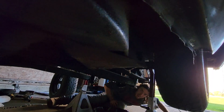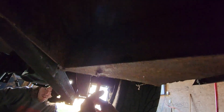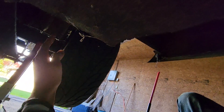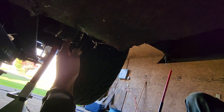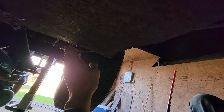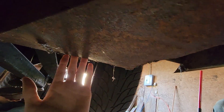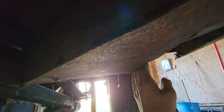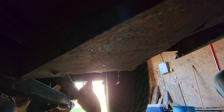They cut the frame rails off in the back. Right about here they hacked off the frame because originally the frame kind of comes in like this, and right about here is where the frame would be — but they cut it off because they narrowed the rear end, and now the frame is over here. So it kind of goes like this with a box plate and comes back like that.